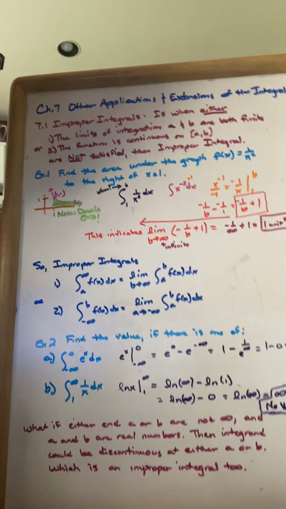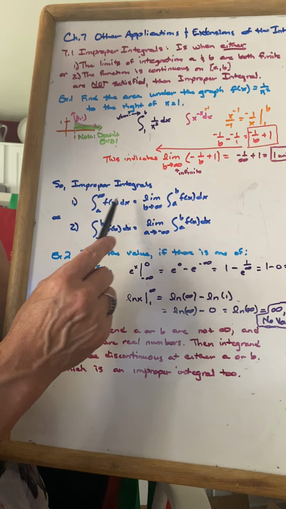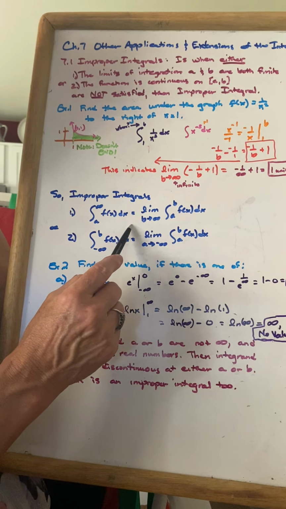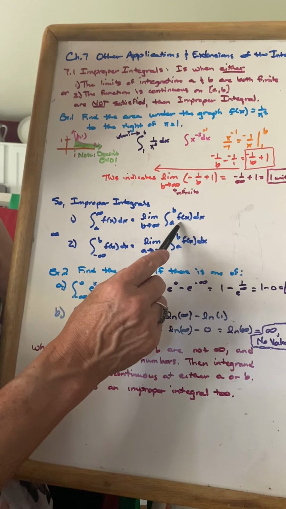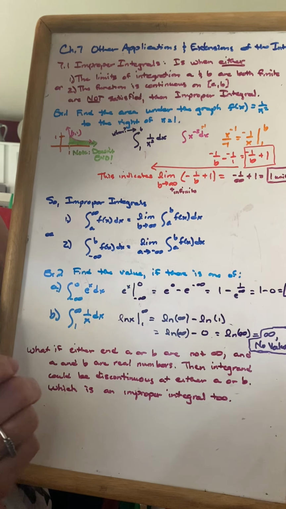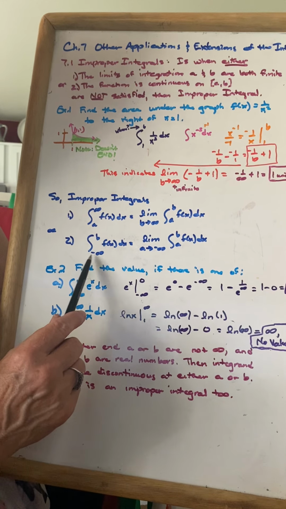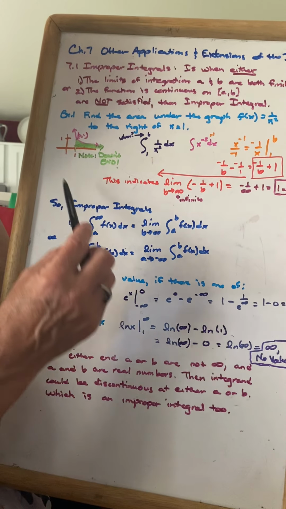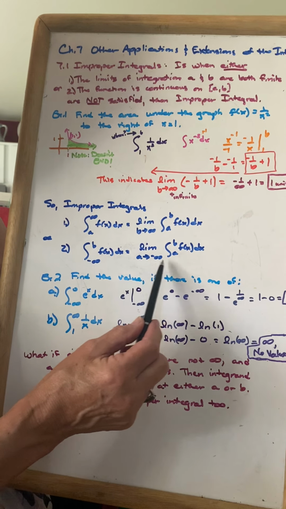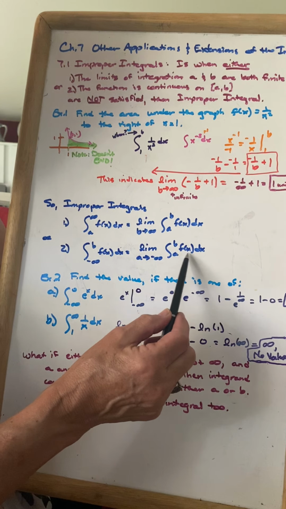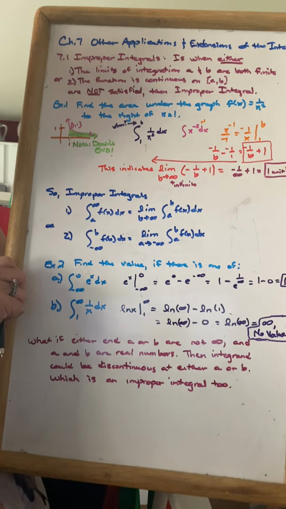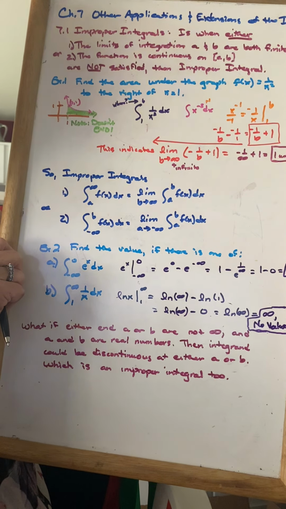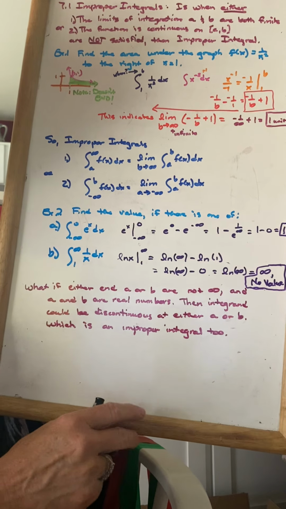Which really gives us some other rules. The improper integral rules have two forms. The integral from a to infinity of f of x dx is the limit as b goes to infinity of the integral from a to b of f of x dx. So that's the one we just did. Or it could be from negative infinity to b of f of x dx, so that the a is on the negative side, going to negative infinity in the other direction from where you started. I'll give you a minute to write those two down, and then I'll go on to the next example.